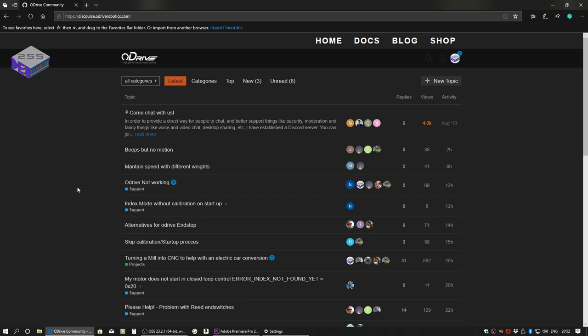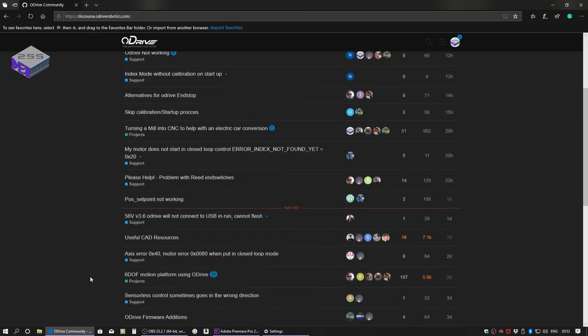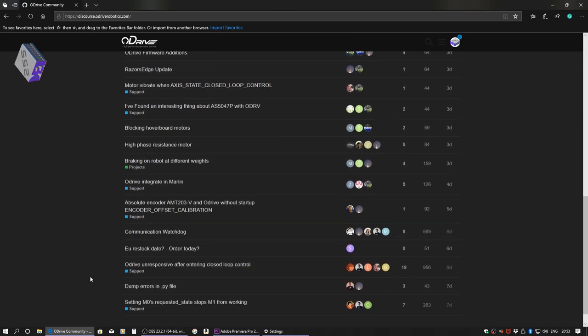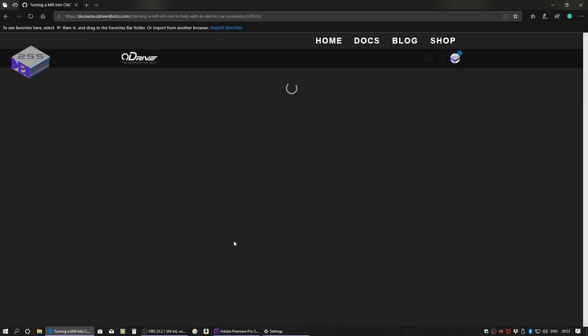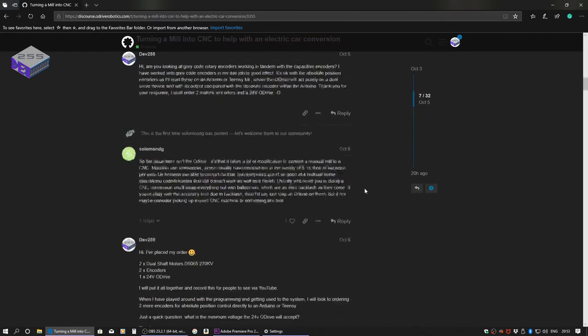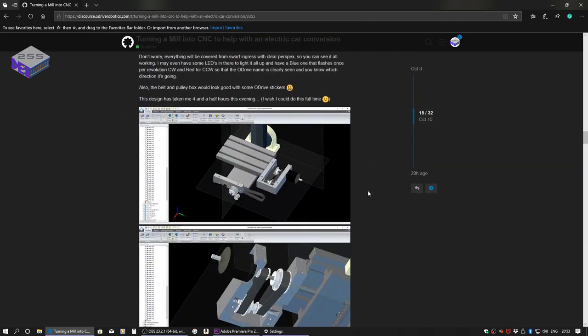So this is the ODrive website with its community area and lots of helpful people helping people through their projects that are using the ODrive system. One of these projects is mine, and you'll probably recognise it. It's my milling machine that I'm converting to CNC using the brushless DC motors from ODrive.